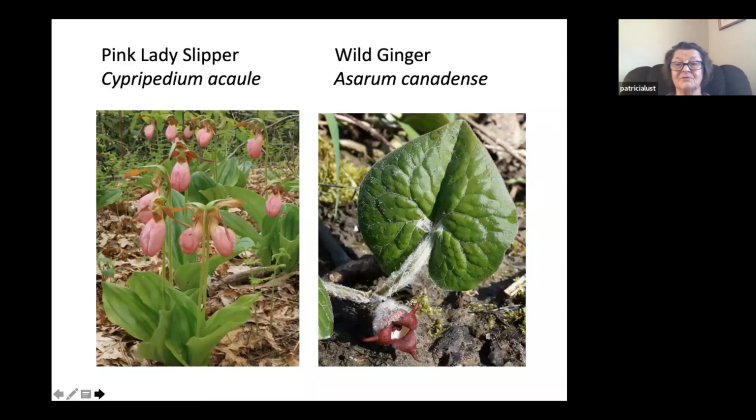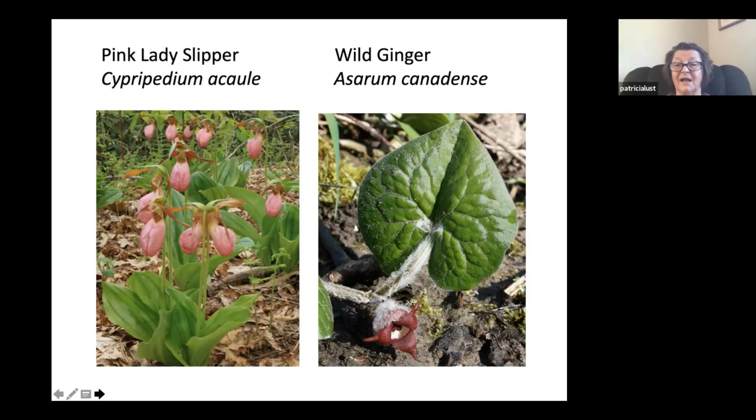Pink lady slippers grow in certain places, and you should probably not try to move them because they have a symbiotic relationship with their environment. And if you move them, the chance that they'll live probably is small. But I understand that they're not actually rare in Virginia and that you'll find them when you're out walking in the native woods quite well.